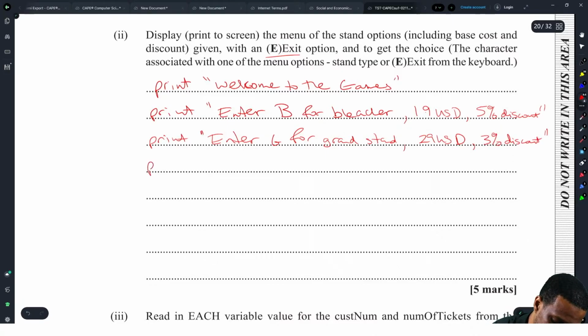And then print, enter T for back side, which is 39 USD and no discount.